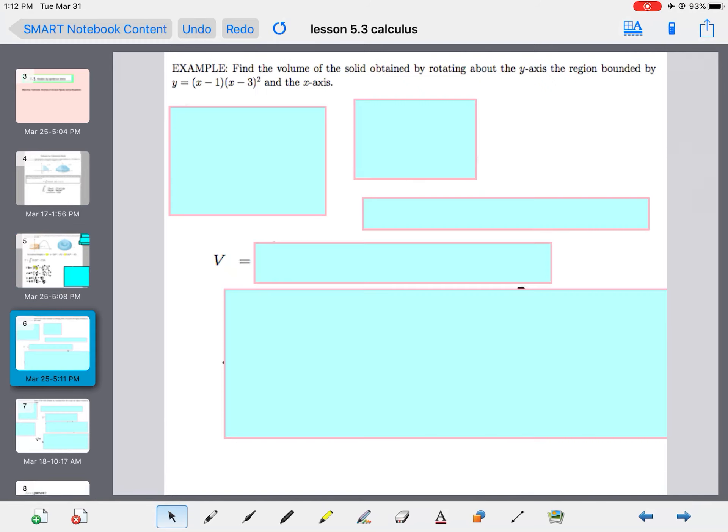So, a lot of these do end up becoming fractional. So, there is an example of using this shell instead of disk and washer sort of idea. Let's look at another one. Now, here is a perfect example where we want to rotate this function about the y-axis. If we try to do it the alternate way, the way that we learned in 5-2, think about what x minus 1 times x minus 3 squared looks like. It's a long polynomial cubic. If we multiply that out, and then we try to actually physically solve for x, it's pretty much impossible to do it and make it a function of y. And so, we can't use that other method. We have to use the method we just learned.